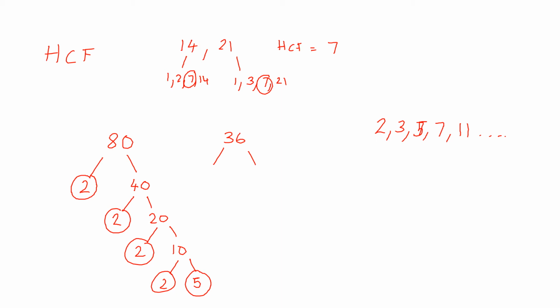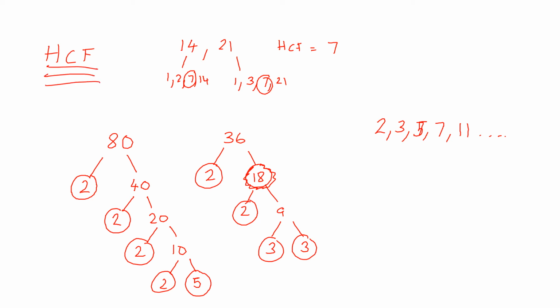Okay, let's do the same with 36. 2, and half of 36 is 18. 2, oh, mistake. Should not have circled that. That is continuing. It's 2 times 9. Only the 2 is a prime. 9 isn't prime, so continue it. This time I can't divide by 2. So what number in that list of primes could go into 9? 3. How many times? It's 3 times 3. Both prime.